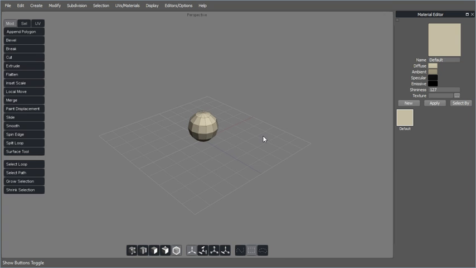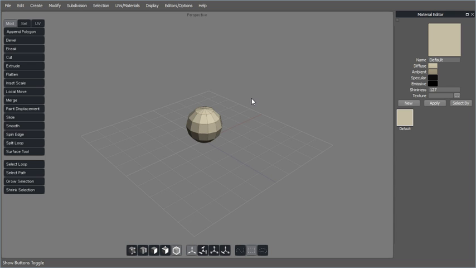So now we're going to focus more on Silo and add in a few more buttons and configure it just to make our lives a lot easier, so that we're also not jumping through menus all the time and also just reducing the amount we have to rely on the keyboard. And for this, you have to sort of think ahead and think, what am I going to be doing and what tools do I need to be instantly available?